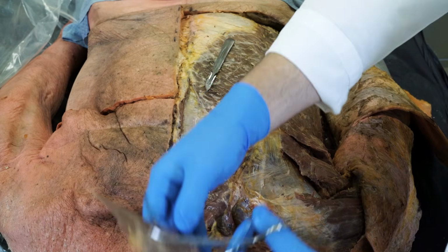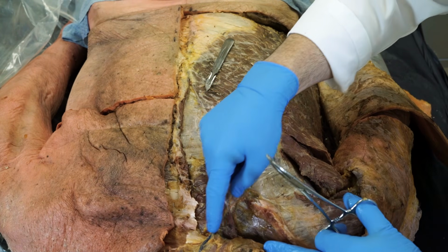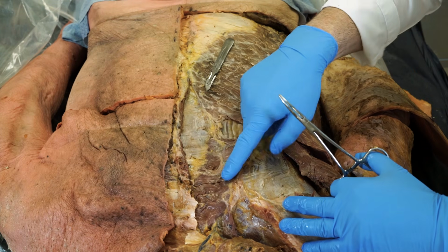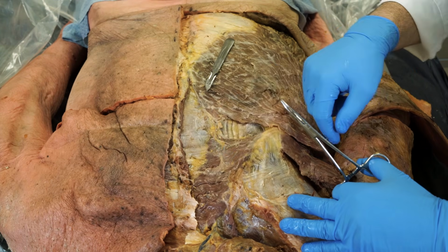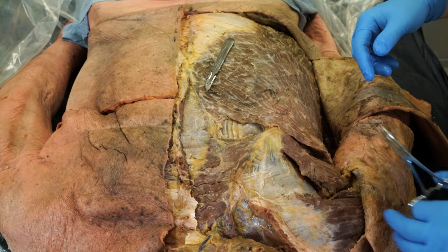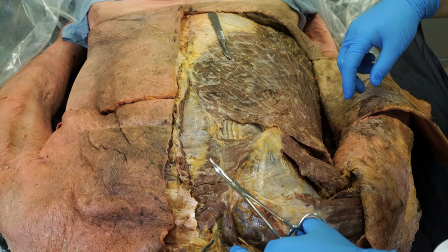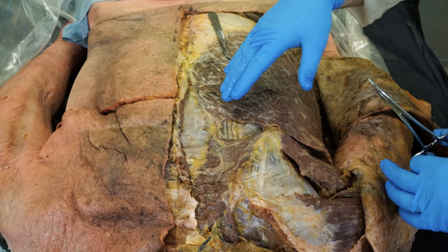So we've reflected back the trapezius, maintained the neurovascular bundle as it penetrates the trapezius, but we had to cut it as it penetrated the rhomboideus in order to allow us to reflect the trapezius all the way back. Now that we've reflected the trapezius, we started to expose those underlying muscles.